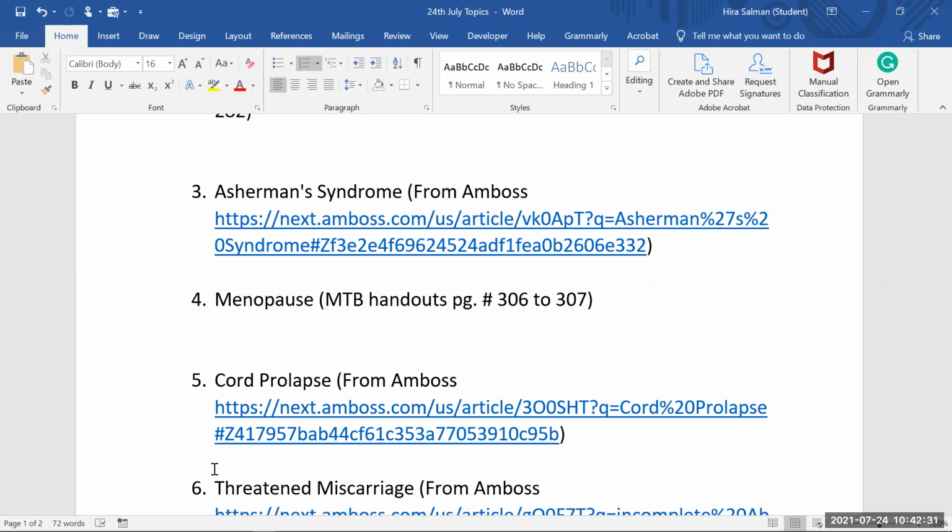Okay, Dr. Hira, to confirm menopause, above 50 is 12 months and below 50 is 24 months. See, there is no such criteria for 12 and 24 months. Just memorize that age should be 51 years, and earlier can be possible. When I was reading the MRCGP past medicine, there was one criterion: above 50 is 12 months and below 50 is 24 months.